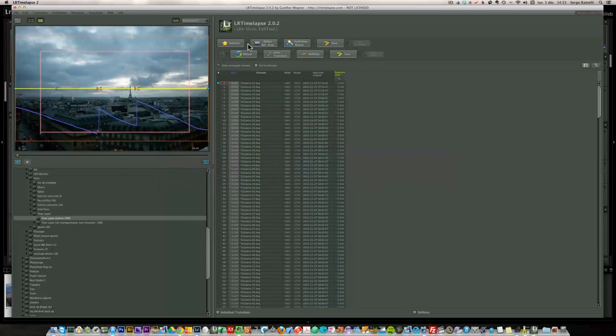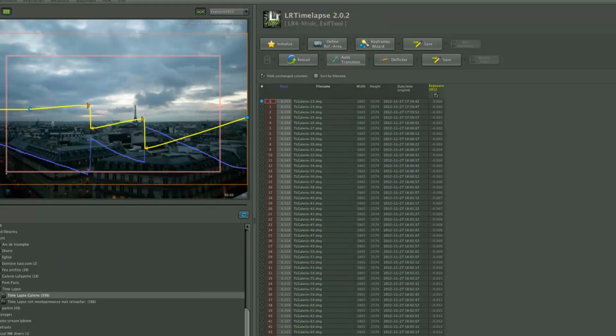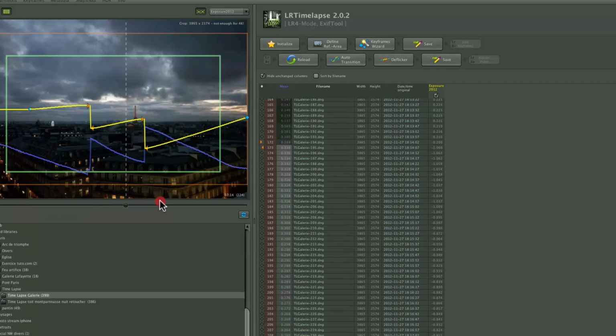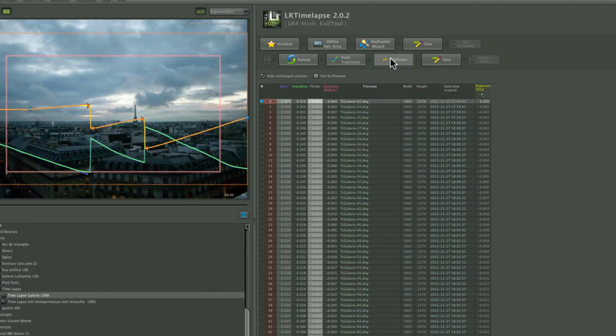Let's go back in time-lapse and let's reload. So now we are going to load these 7 keyframes, which is going to basically tell the software how to make the exposure linear the whole way. It's reloading everything, but there's only 7 keyframes which have changed. And now 2 buttons which are magic. First, auto transition. This is going to make the whole thing more on a gradient basis. And then deflicker, because I have a bit of flickering on this video for some reason, even though I shot manual. It's going to make sure everything is kind of smooth.